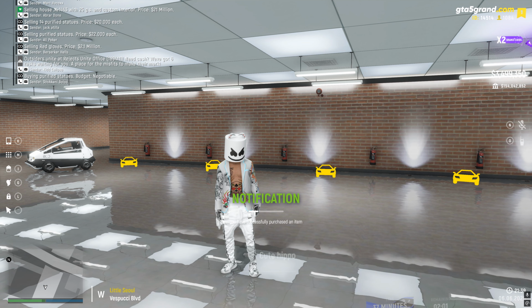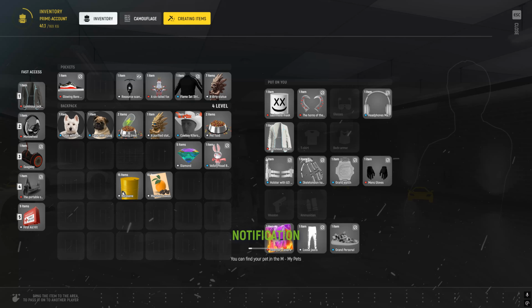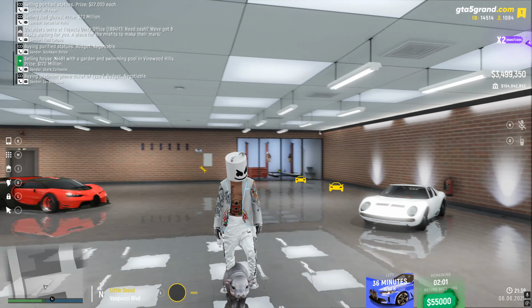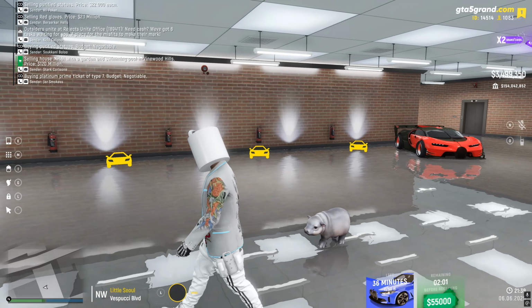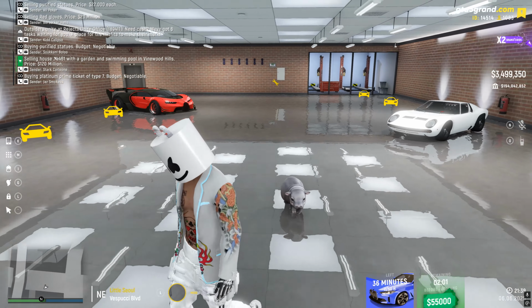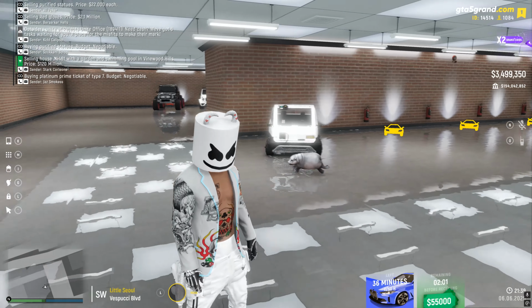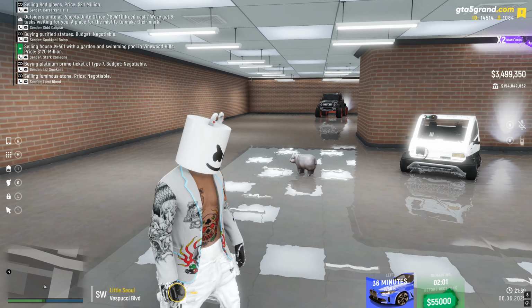And there we go. We just got ourselves a cute little hippo. I have been dying to get this thing, man. Let's see how cute it actually is. Oh my god, it is cute. Look at how tiny it is. It's a tiny little hippo. Oh my goodness. Does it run? Oh, look at it run. Oh my goodness. I love it.